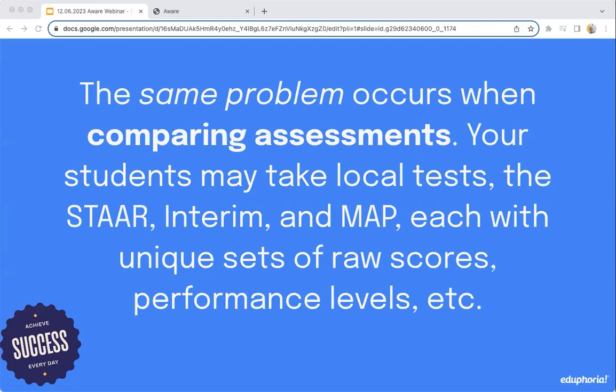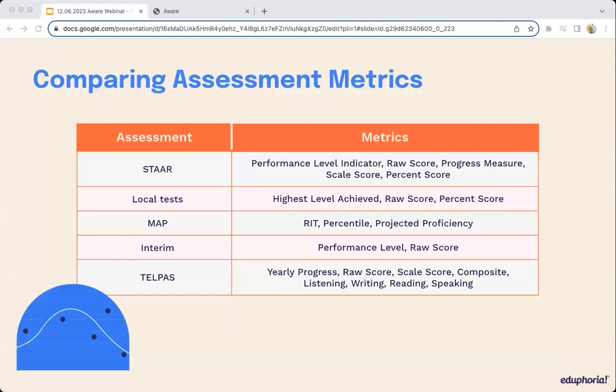Many people have to do this in their districts. A lot of you are in this webinar right now for your districts by actually exporting data out of Aware and moving into a third party like a spreadsheet, like Excel or Google Sheets. So a lot of that work involves formulas and things like that. What we're trying to do is build a tool to help minimize some of that work to achieve some of the same goals. So when we look at this example, we have five different test types.